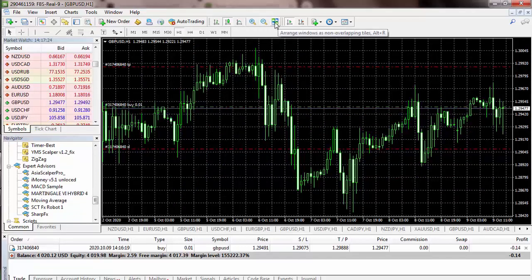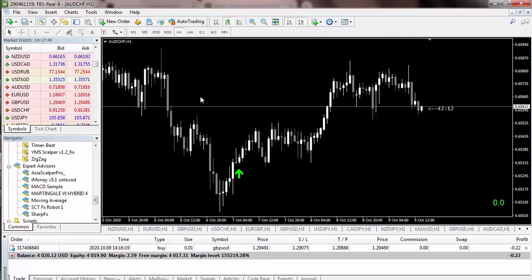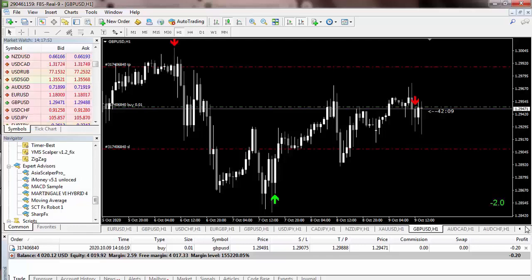Then you can change this. You can arrange all these currency pairs in this. I have a lot of them open because I'm monitoring trades with them. I have similar software I put on that I'm using to monitor trades and place them. But you can just have about 6 of them. Let me just load this and now have this. Then come back to where we are.